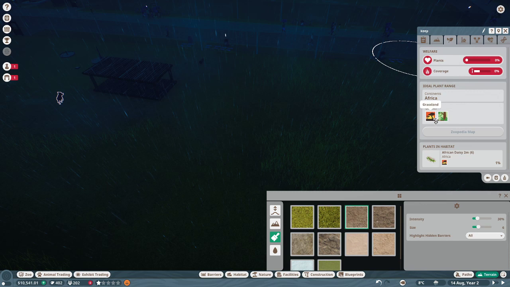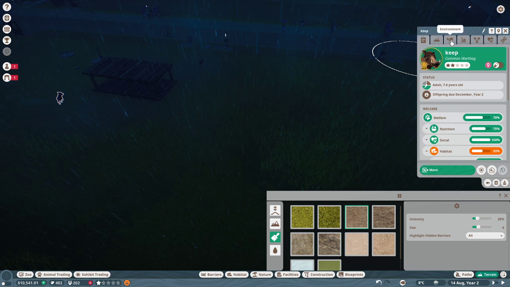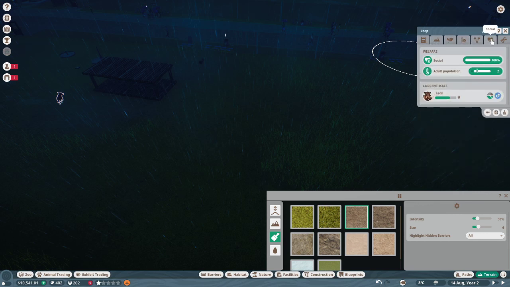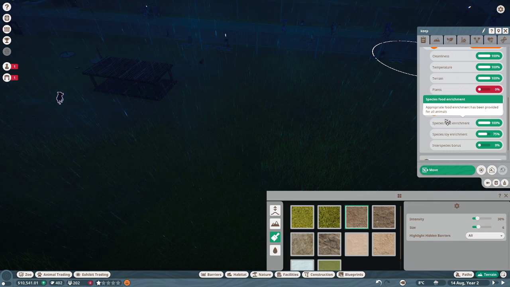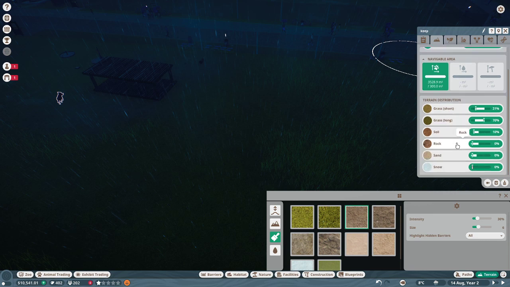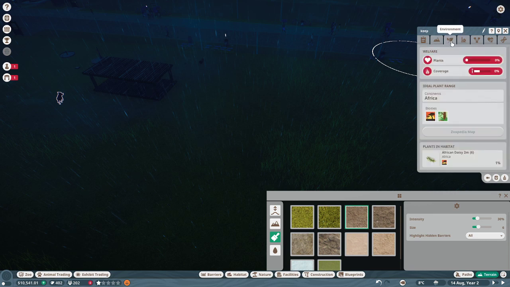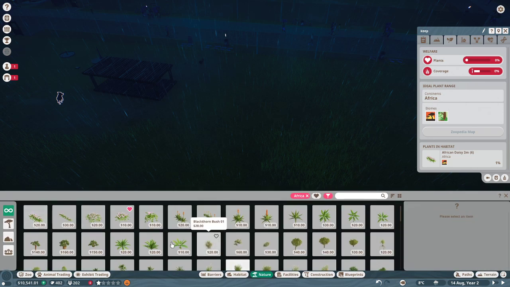Okay, so they like tropical and grassland, and they are African, right? Africa continent. Let's see. I can't remember where it says that. I just missed it, didn't I? Terrain. Yeah, it's Africa and I don't know, grassland maybe. So Africa, and can I do any other? I don't know. Plants. Let's see.